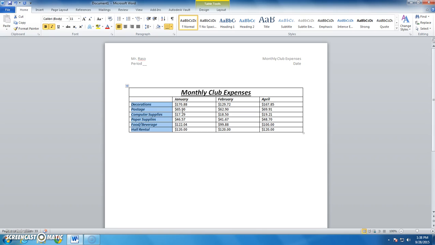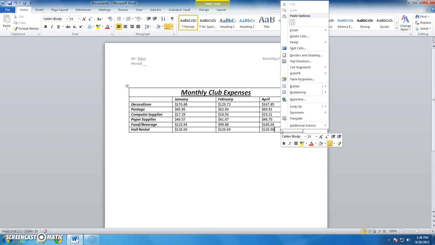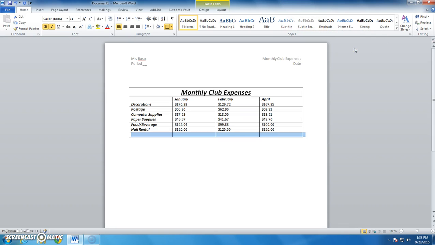Now, next thing, we're going to add a new row to the bottom of the table. So you need to click anywhere in the bottom row, the last row. Next thing you'll do, we'll right-click, go to Insert. We want to add a row below. So insert row below. And in this row, all the way to the left, we're going to type total. And the values that we're going to enter. So you hit the tab key on your keyboard. Make sure you put the money sign in.